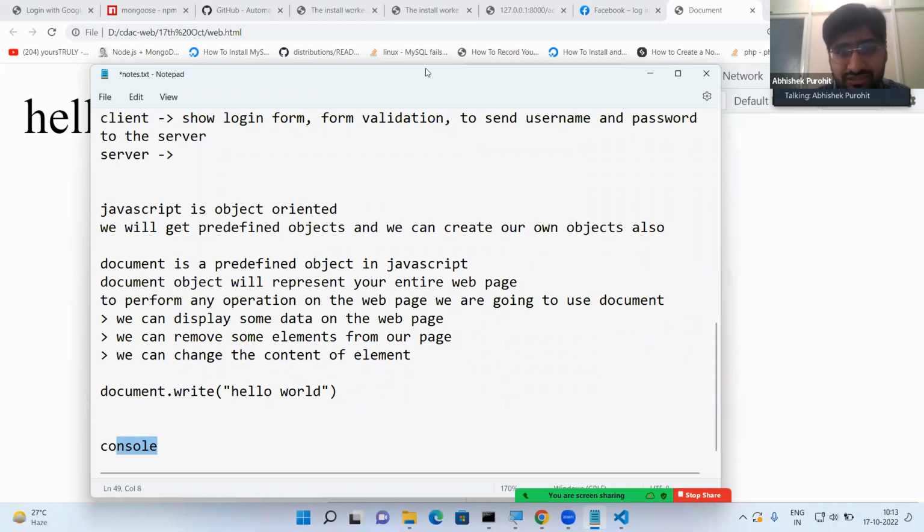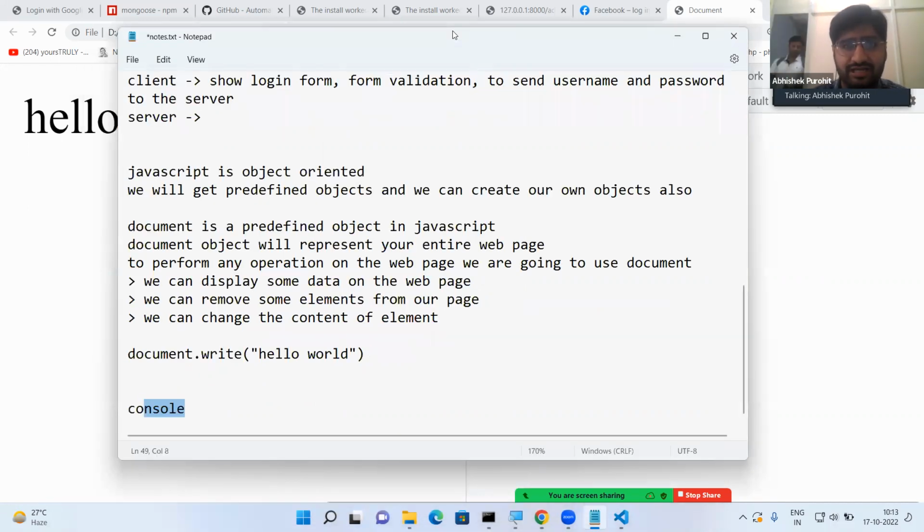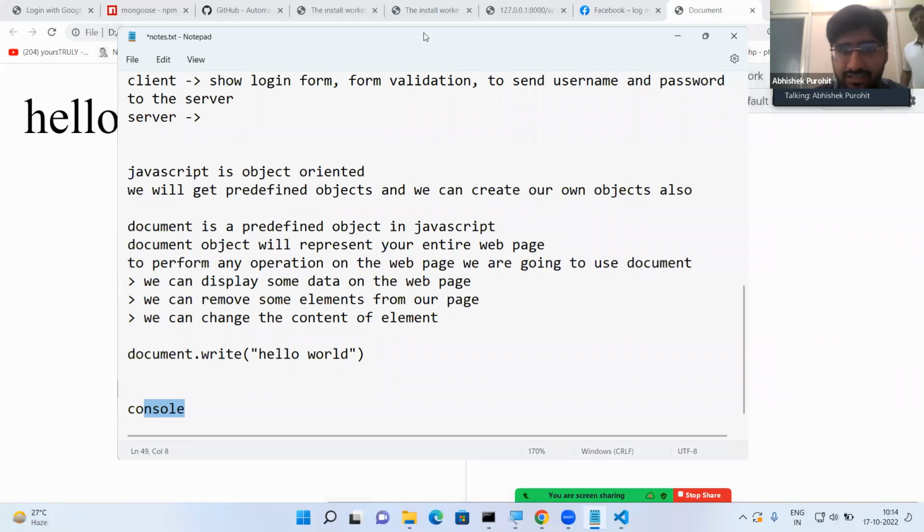Okay, because the users are not going to open this console. So whenever you have any debugging message, or any variable whose value you want to look at, to see what exactly this variable holds, we are supposed to log those messages and print those values in the console only.